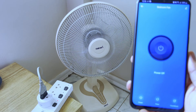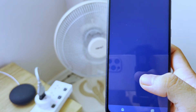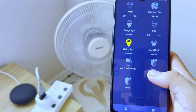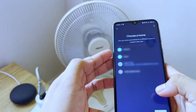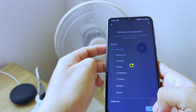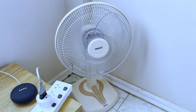That's it for the app operation. Now if you want to control it using your voice or Google Assistant, go to the Google Home app. Since I already have some Smart Life devices, I already linked the Smart Life app on the Google Home app, so it will automatically link the smart plug. I'll assign a room for this smart plug — you can also change the name if you want. Now we're ready to ask our Google Assistant: 'Turn on the fan.' Google responds: 'Got it, turning the bedroom fan on.'